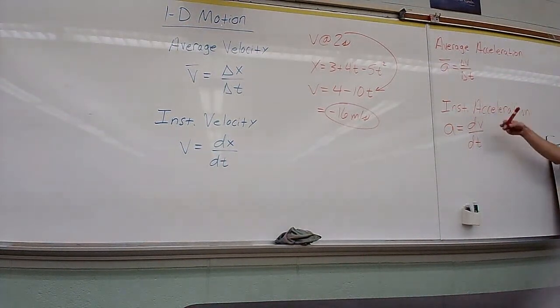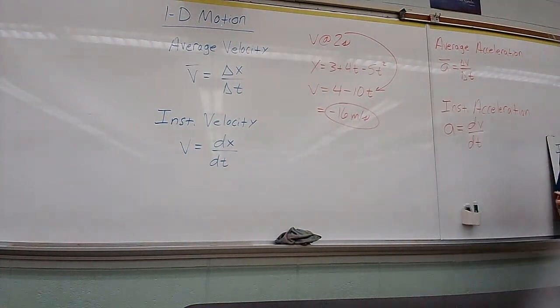So yeah, this is your average acceleration and instantaneous acceleration. You deal with those the same way you deal with these. If, say, you're given a velocity function or even a position function, you could take the derivative of those, and then if you're looking for acceleration, they're going to give you a time value. You would just plug in that time value, and it'll tell you exactly what your acceleration is at that period of time. You want me to do one of those?